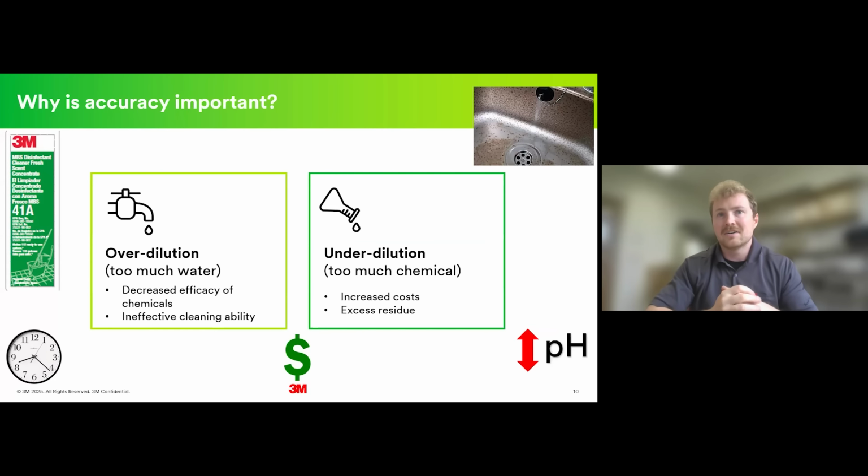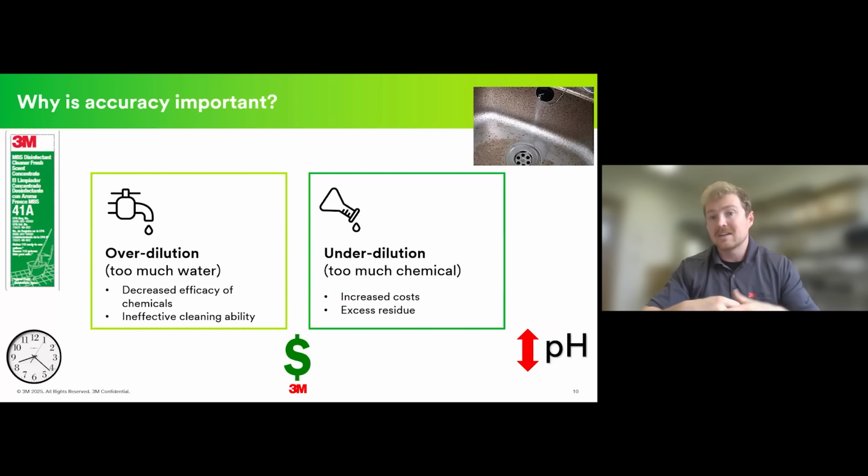On the other side of the coin, you got under dilution, too much chemical. A big thing here that's not identified in this slide too is safety. When we look at a concentrate, and you pull open the safety data sheet for that, I know you guys are looking at them, they're a riveting read, but you're going to notice those concentrates, the health hazards on them typically are much more severe than the diluted or the ready-to-use product. Now, if you're having too much chemical, you're migrating back towards that concentrate, which is not intended to be exposed to or used when you're using a chemical management system.